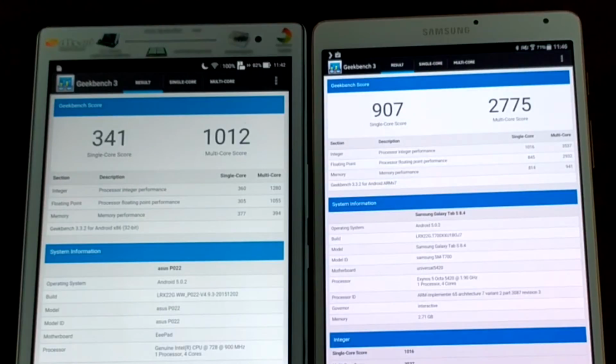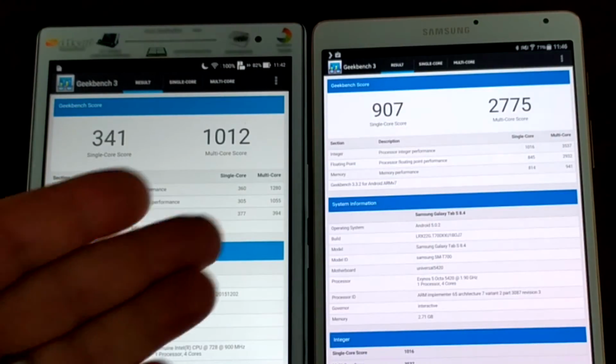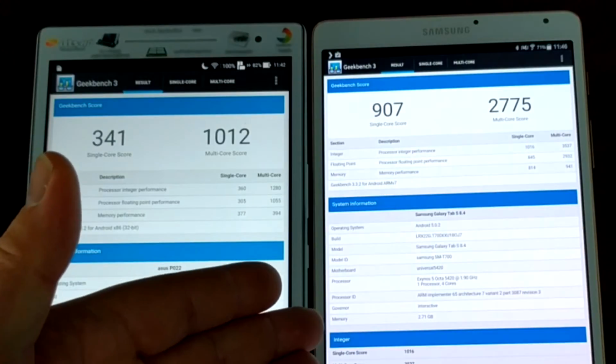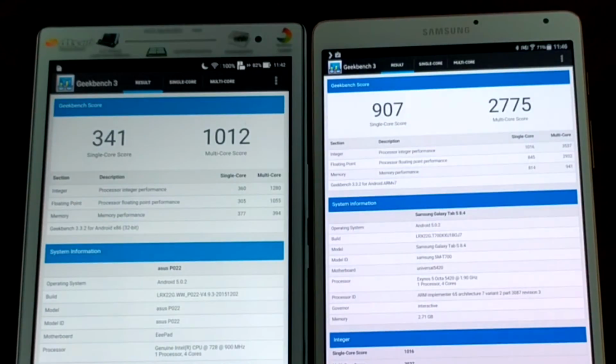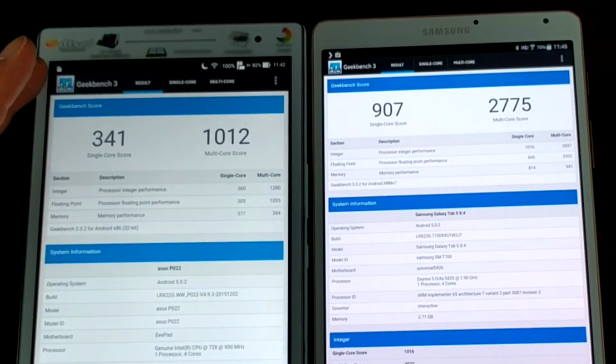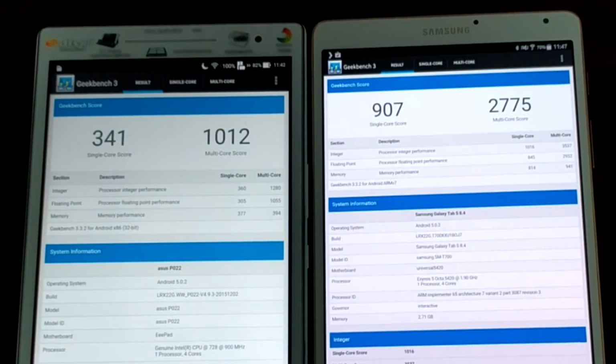So that's a bit of a benchmarking thought for how this measures up against one of the market beasts out there, and it's about a third as good as this whenever it comes down to things, but whenever it actually boils down to day-to-day use, I genuinely couldn't see a difference between the two.